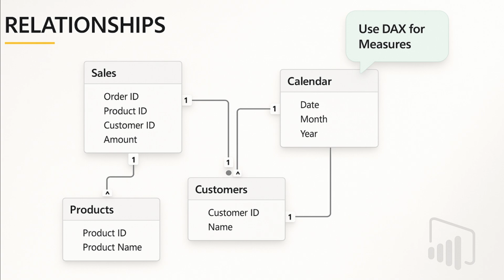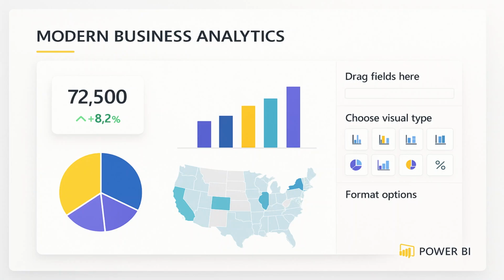So these are powerful for aggregations, time intelligence and more. Now comes the fun part, which is creating visualization. So you have to drag fields onto the canvas, pick a visual like column chart, line chart, pie, map, matrix, etc. You can use filters and slicers to let users interact with visuals. You can format visuals, titles, axes, labels, color, etc. You can also enable interaction, for example, clicking one visual filters another.